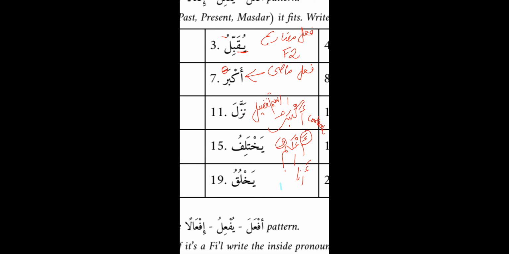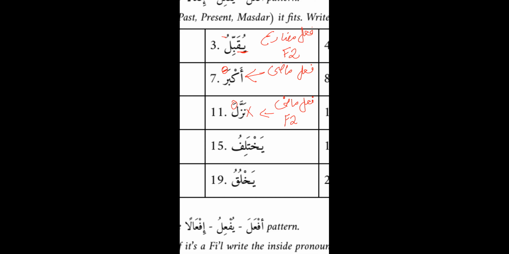Okay. Let's go to the next word. Nazala. Is this an ism or a fail? It's a fail. Okay. Why is it a fail? It's light and there's no reason, so therefore it's a fail and it ends with a Fatha. So it's a fi'il madi coming from the Allama family. Allama, exactly. Jazakallahu khair.